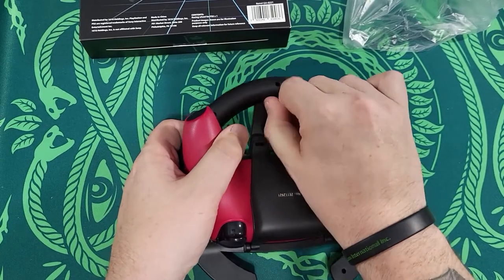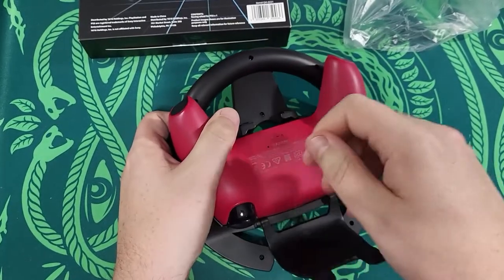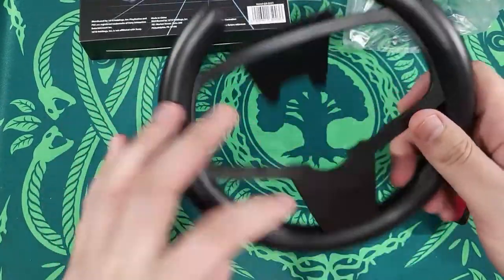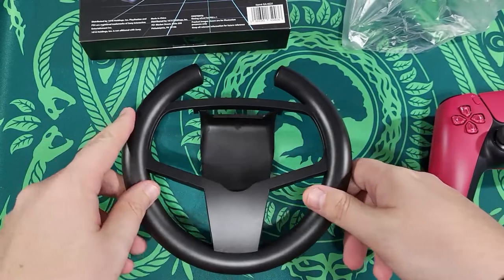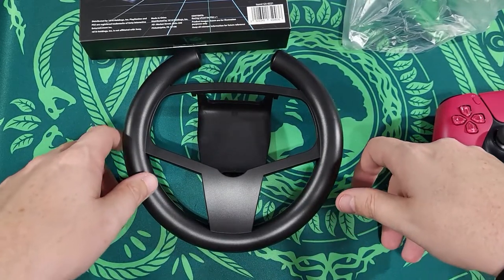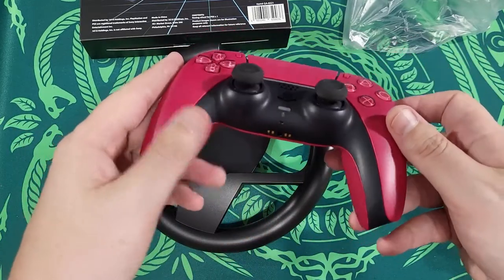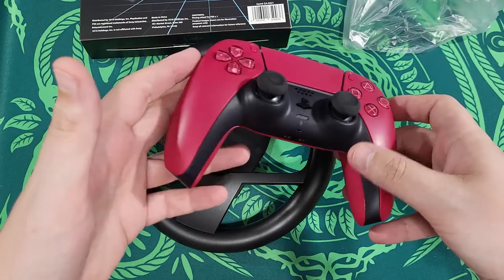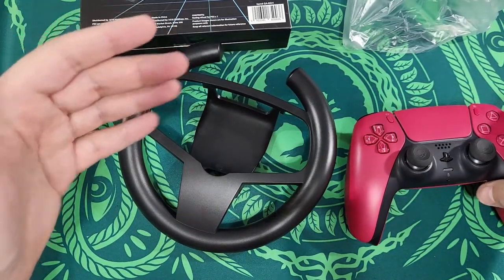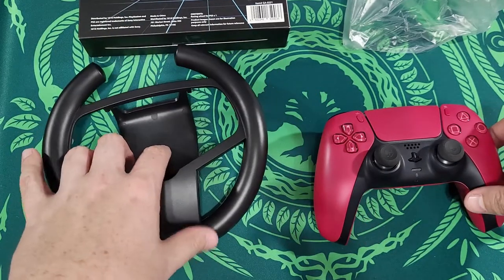Don't. This is terrible crap. It is so uncomfortable. I'm not even going to try to see if I can find a game because it's just a piece of plastic that goes on top of the controller. It reminds me of those cheap garbage Wii accessories that would just go on top of the Wii remote. But don't buy this thing.